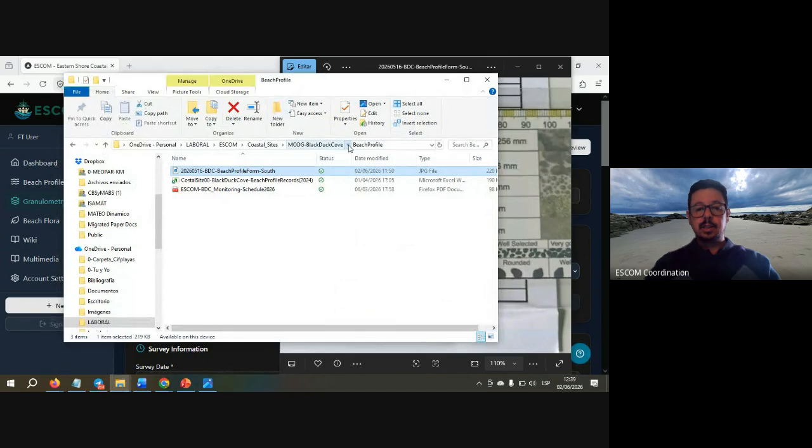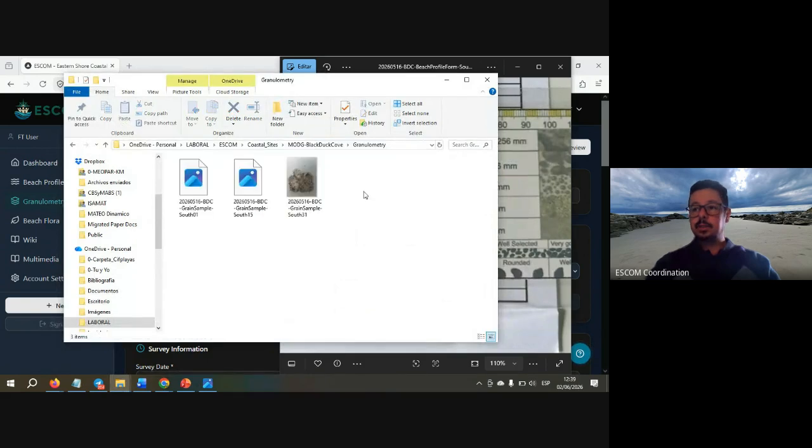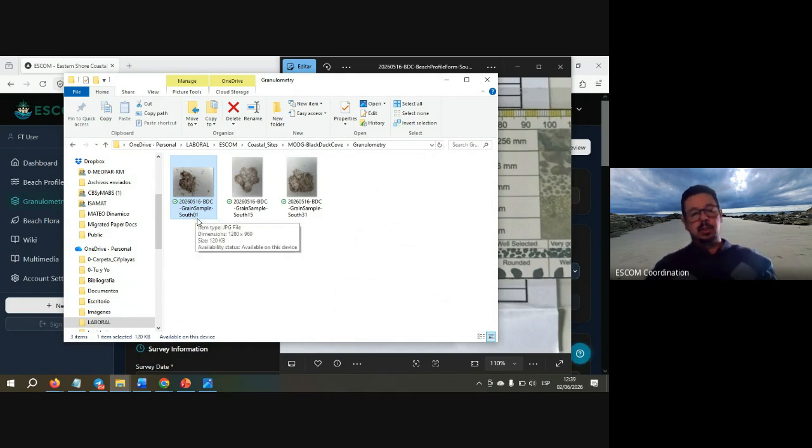So what I did is that I have here some pictures of these samples. How I name the files is that we took the samples at the beginning of the profile, meter 1, and at the end of the profile, meter 31, and just in the middle of the profile, so it was at meter 15.